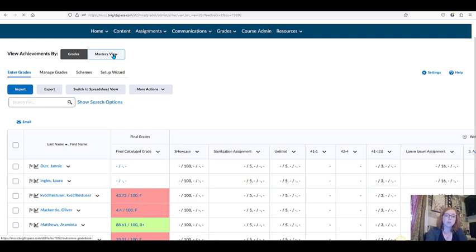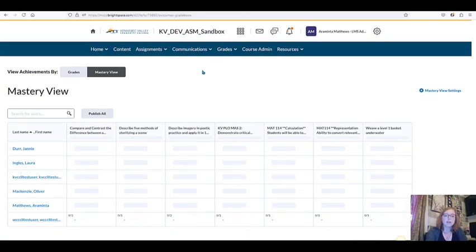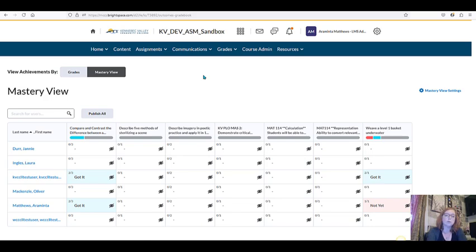So if you also set up learning outcomes, you can attach learning outcomes to individual rubrics or assignments, and you can, like at a glance, determine whether or not your students got it or haven't gotten it yet for whatever that outcome is. Like, well, Araminta has not yet figured out how to do underwater basket weaving level 1, but KVCC test user certainly has. And this bar here tells me the percentage of students who have or have not yet achieved this goal.